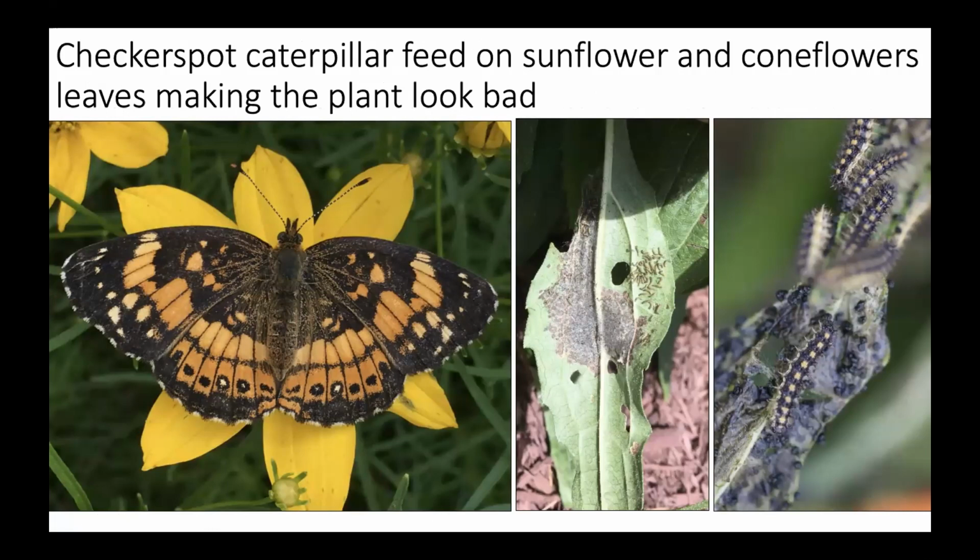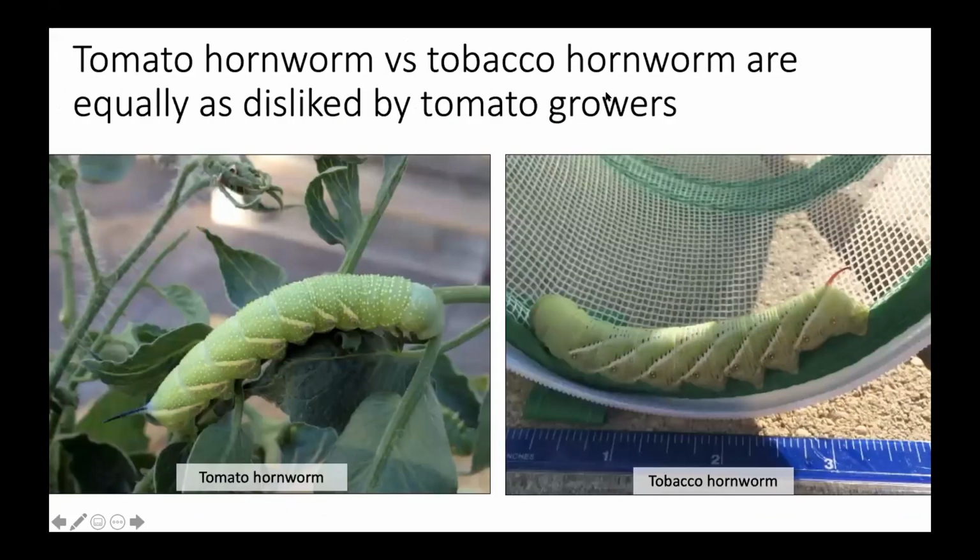This butterfly is pretty, but it was also pretty damaging last year. So I'm hoping that we do have a lot of these butterflies this spring. This is the checker spot butterfly, and the caterpillar did a lot of damage to sunflower and coneflower leaves. I know we got a lot of calls and pictures sent in to Backyard Farmer because it was just making the leaves look terrible like this. And over time, they looked like this. And I kept telling everyone, well, they're going to be pretty butterflies. I didn't know if that made it better. But again, we cannot have pretty butterflies if we won't let the caterpillars eat, right?